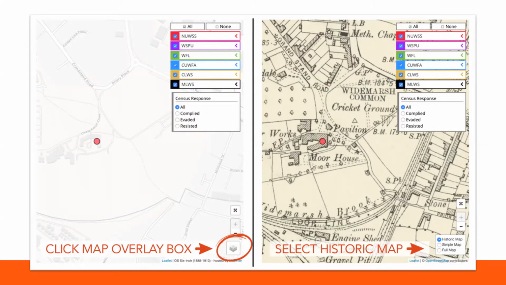And all you have to do is hover over and click the map overlay box at the bottom right-hand corner of the map. And I think this is a fascinating function in itself for showing how much actually the built environment has changed since then. And also by having access to this past landscape, we can reflect upon how the landscape at that time might have interacted with suffrage campaigners' ability to campaign and to form, for instance, local societies, depending on things like the density of towns and the density of areas around them.